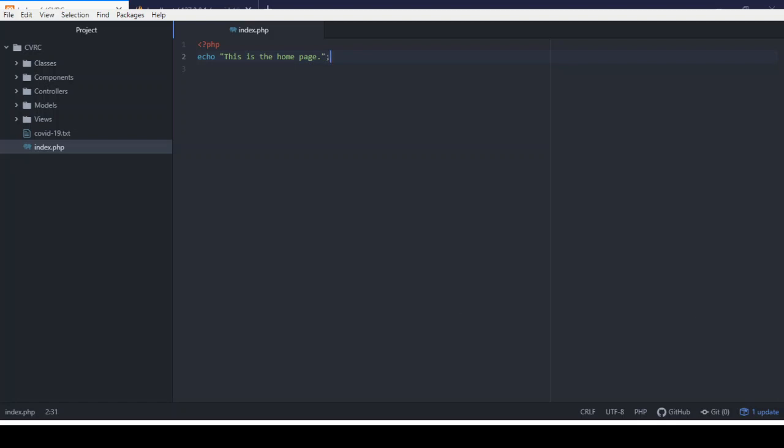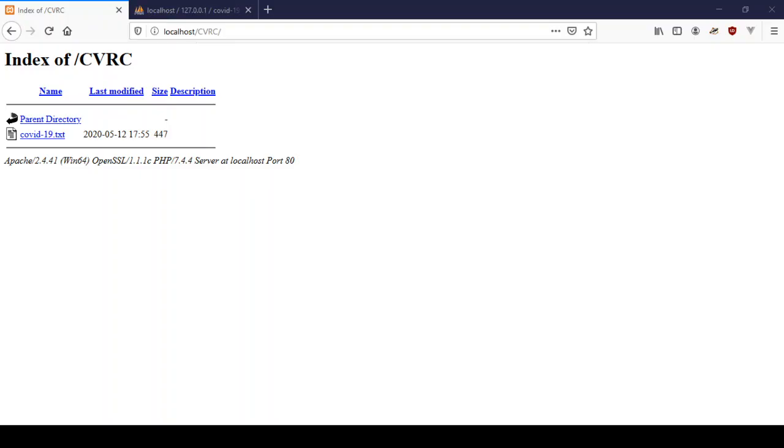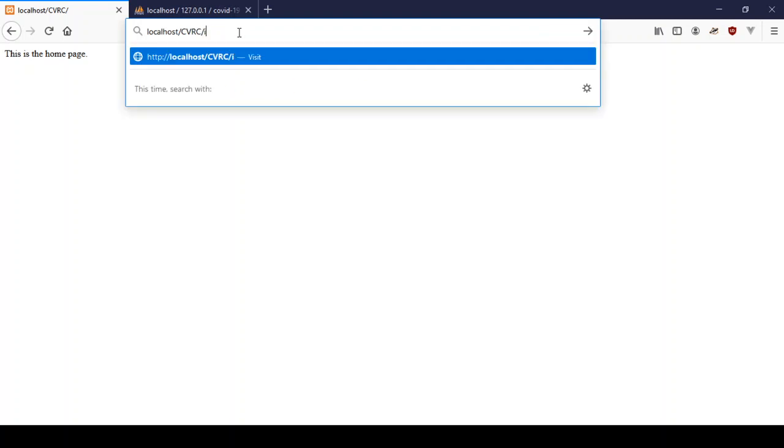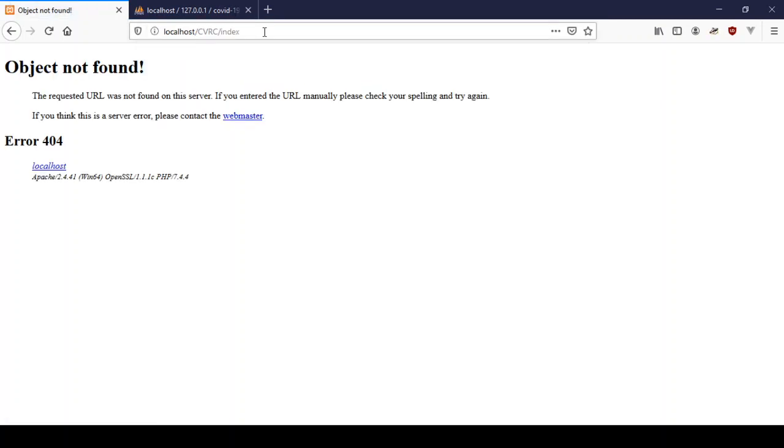So let's go over to the browser, and if we refresh this page here, then what we'll see, because it's an index page and the browser is looking for this page, then that is what will come up if we type in index here. All right, I think we should get an error. Oops, that did not find our page.